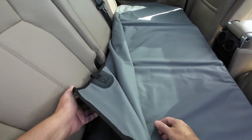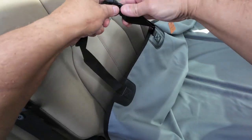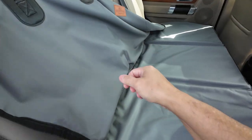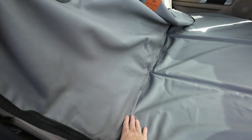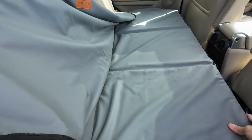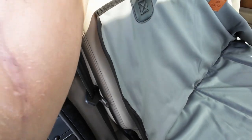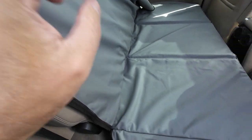Okay, so pull this out. And we'll wrap this one around. I like these clips. I do like the clips. Oh, these little handles go in the seats and they hold on to this. So this doesn't expand and go out. These make it easier to cinch up too. Look at that. Just get it where you want it, pull it, and boom, you're there.